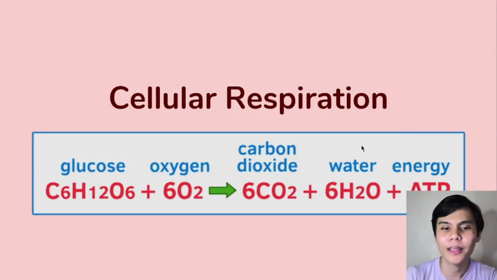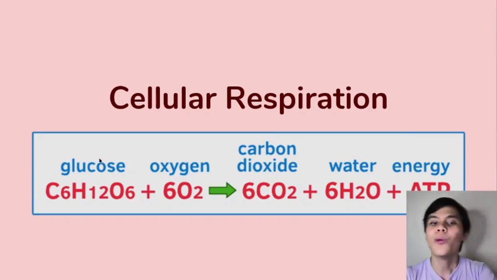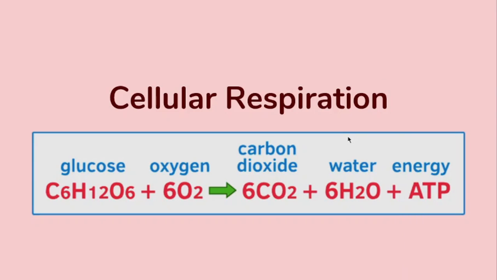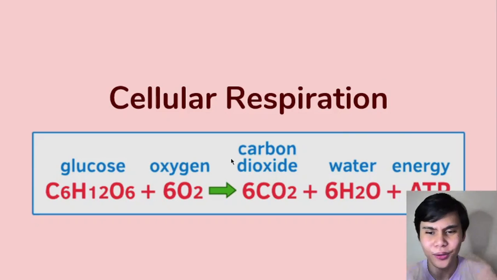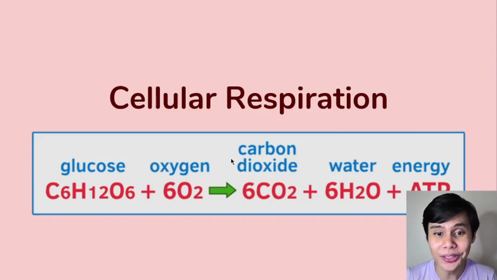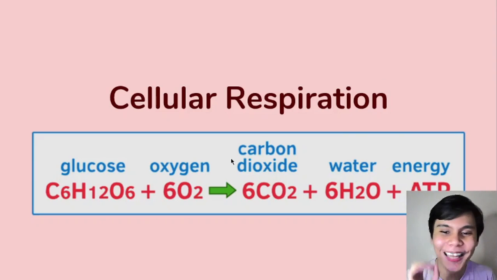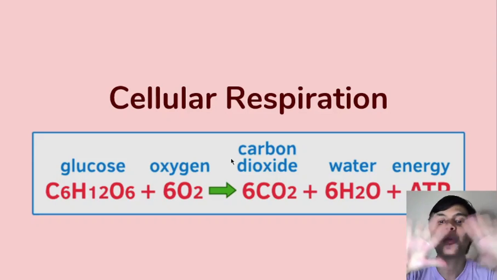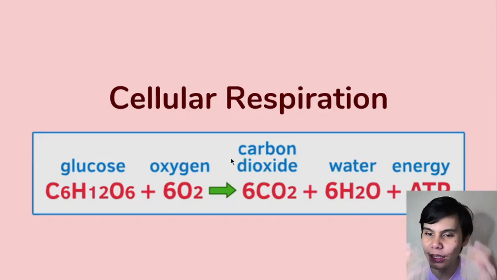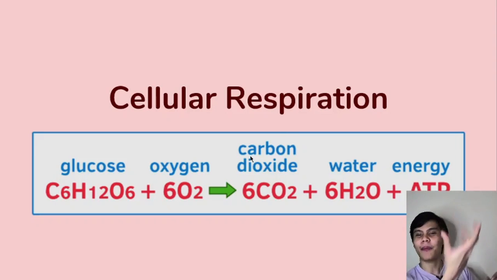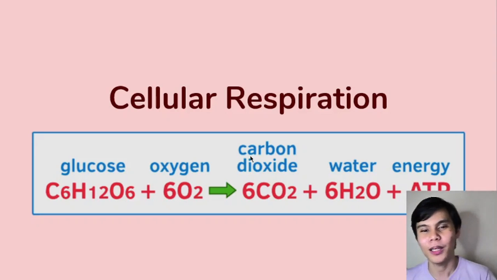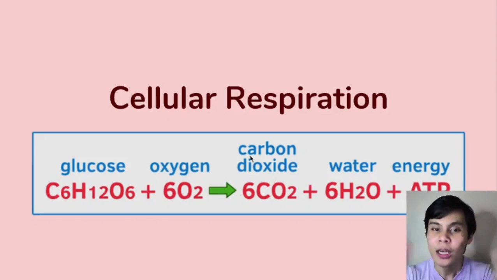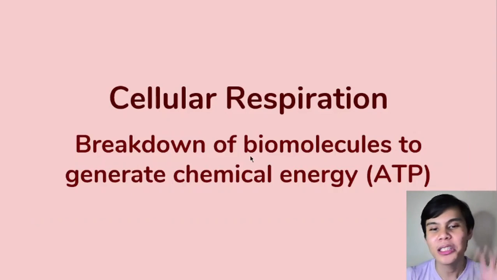Now, if you look at the chemical equation, we start with glucose, we combine it with oxygen, and we get carbon dioxide, water, and energy. This is basically the opposite of photosynthesis in the general chemical equation. But the steps are not just the reverse, right? They go a completely different way. So even though it looks like we're just flipping the chemical equation, the process is not the inverse of photosynthesis. Cellular respiration is its own thing. You'll see that in a bit.